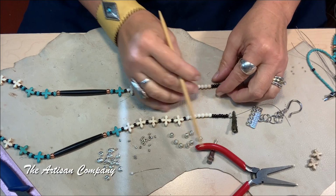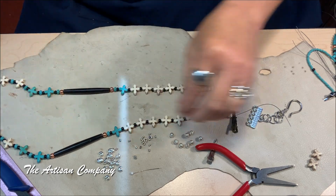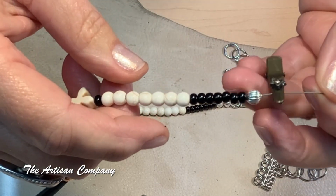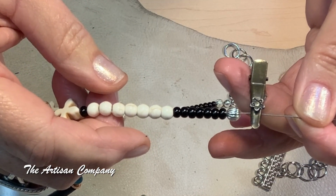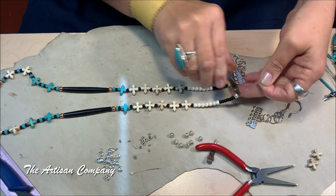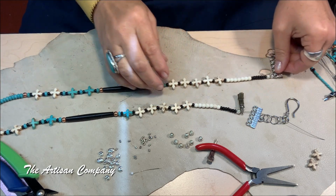All right, so what I'm doing now is I'm making sure I don't have any excess wire in here. I'm making sure all the spacing in my beads is correct. And I always pick things up and kind of shake them a little bit and let them fall. You can see how much distance there was right there between my clip and the bead. That's how much excess wire was in the necklace that you didn't see. So it's always good to shake her down just a little bit, but make sure you don't get it so tight that the beads crimp. You don't want that.